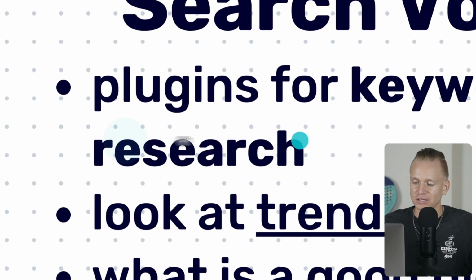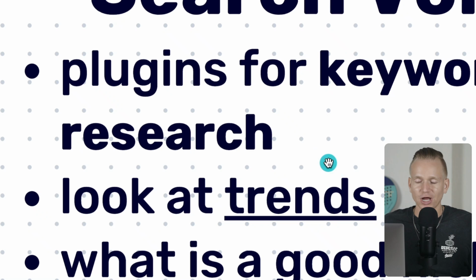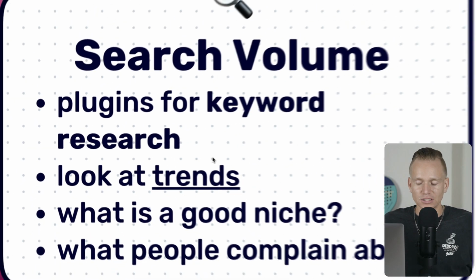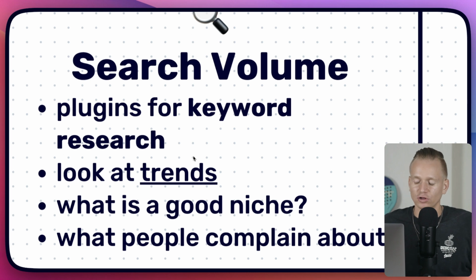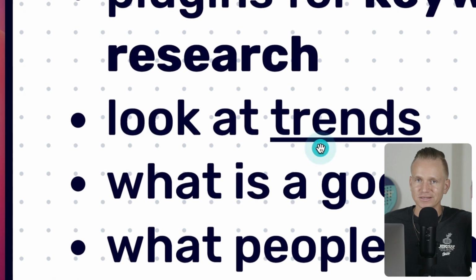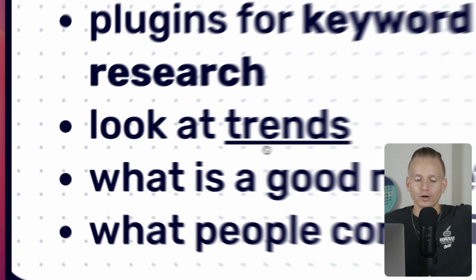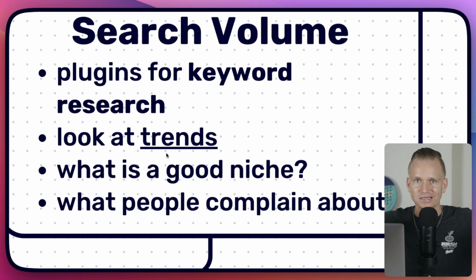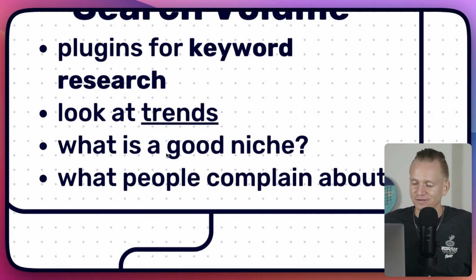There are certain plugins for keyword research. I will leave all of the useful links, and I might create a Notion doc for all of this. It shows you exactly the amount of searches each month. Also look at trends, whether your product, your idea, or the niche within the product is going up or going down. There are also some websites that show you exploding trends, so that's a good way to find something, but that's a different topic.